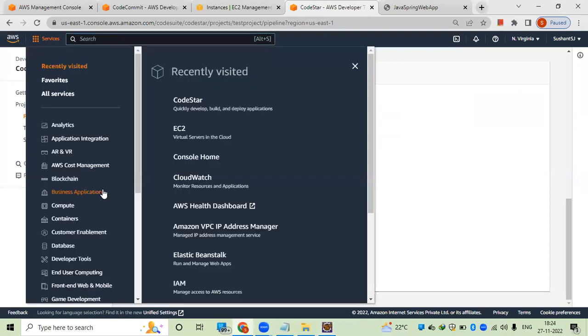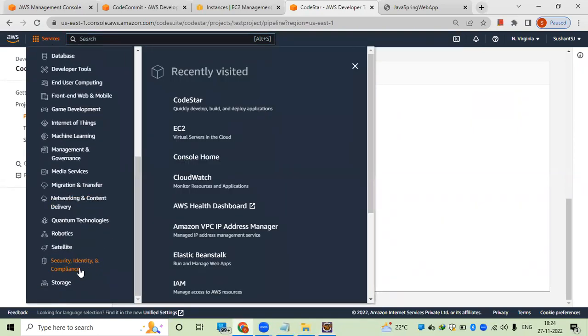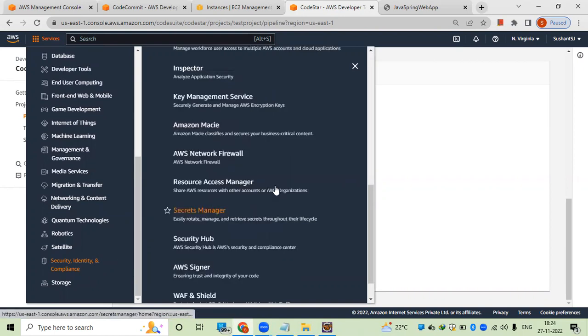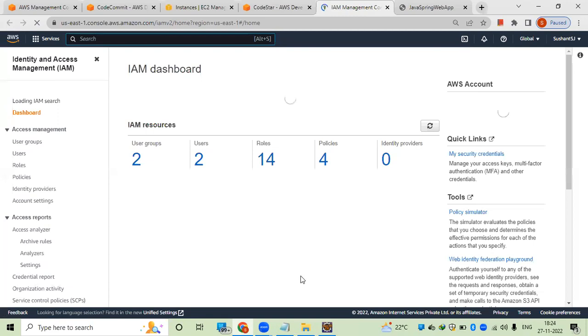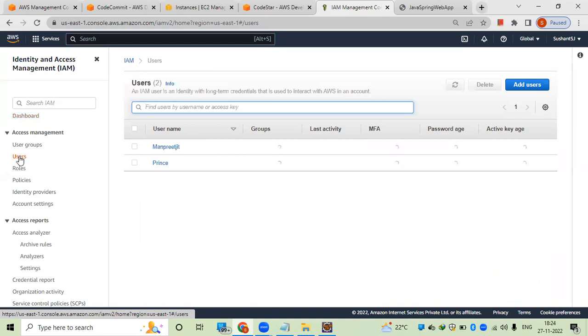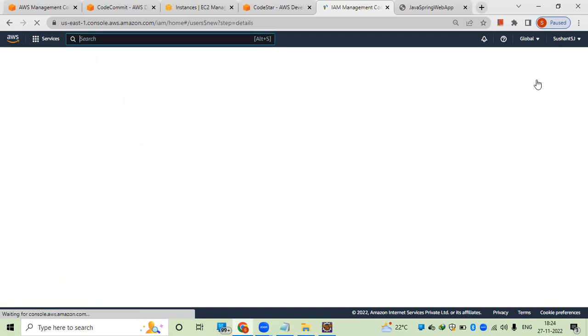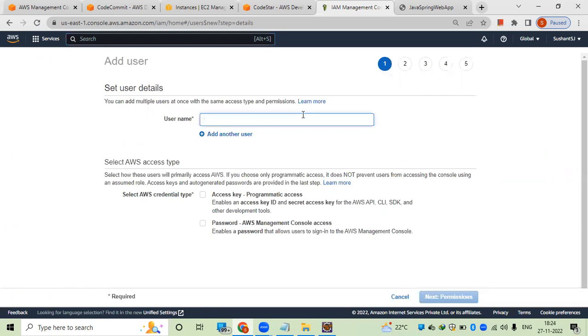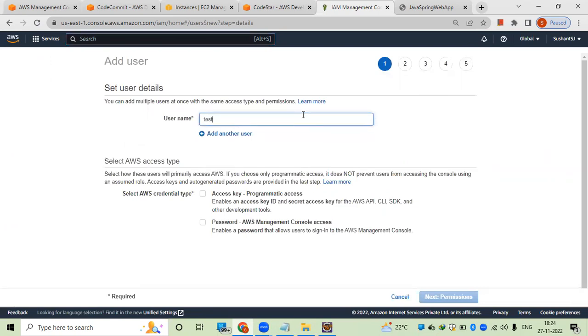So what I'll do, I'll jump to this IAM, where you'll find IAM in Security. Inside, we'll have this option of IAM, Identity and Access Management. So either you can create a new user, provide them access, anything. I already have 2 users, but let me create a new user. So I'll just click on this user option. There I'm just going with Add user. I'm just going with the user name test, any name you can go.